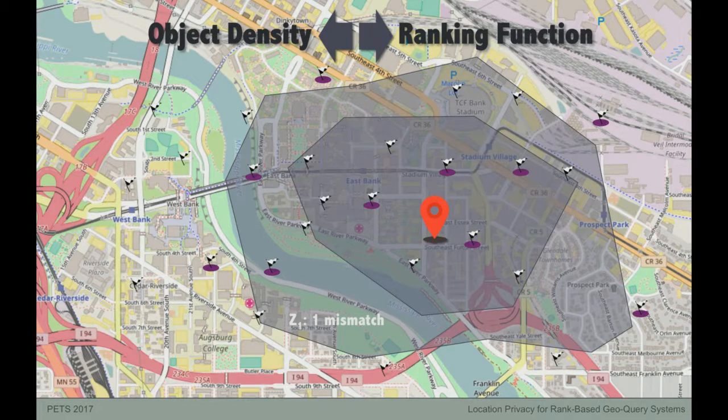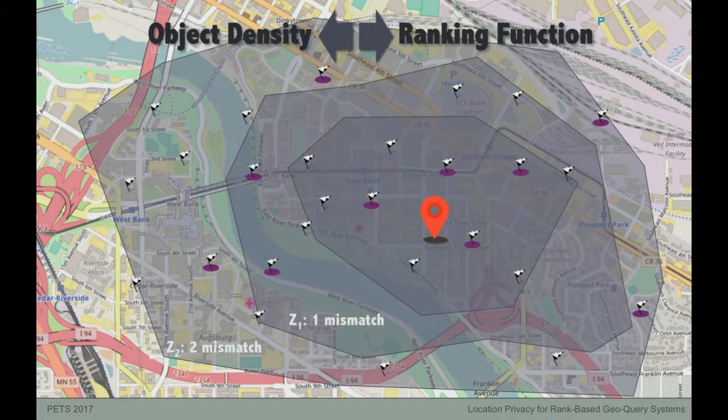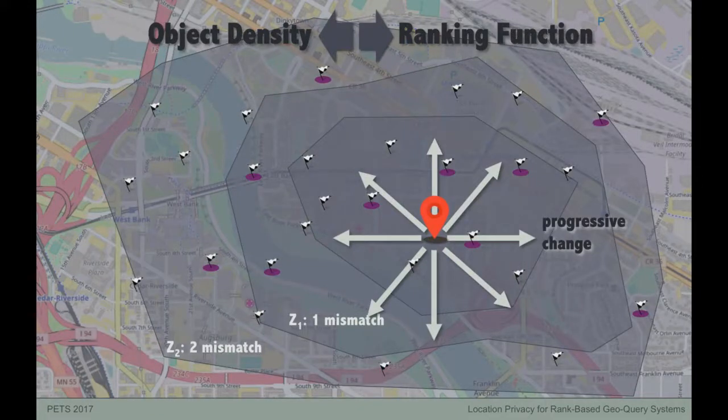So similarly, if you move out a little bit more, you could get two mismatches and so on and so forth. The whole idea being that the change is progressive, in the sense that results do not abruptly change. I'm here, here's the top 10 result here. If I move 2 miles out, my result is all different. Doesn't really happen a whole lot, especially when ranking functions are in play here.